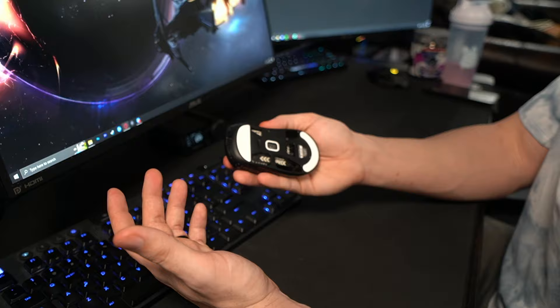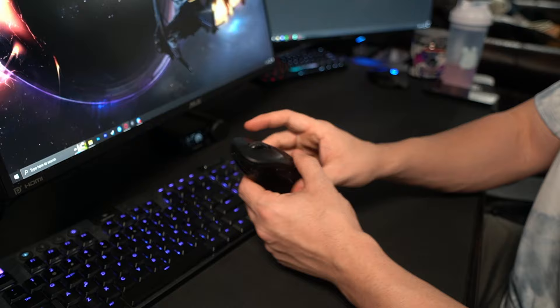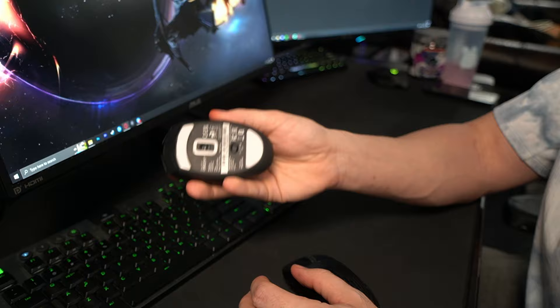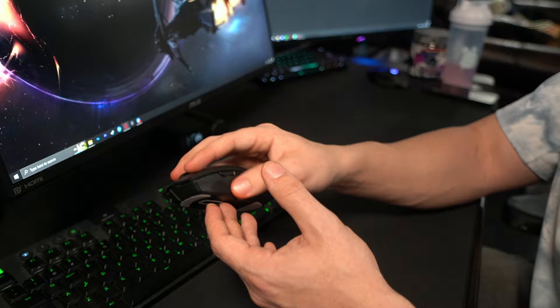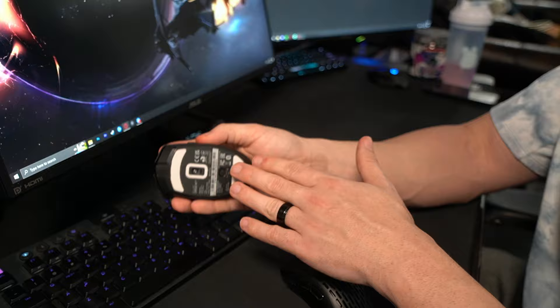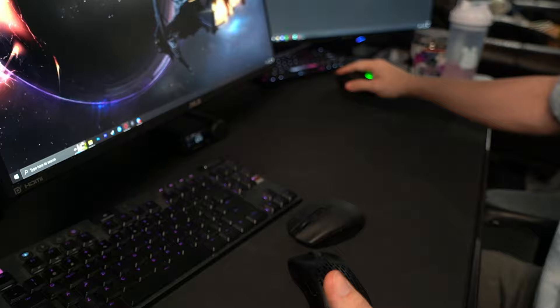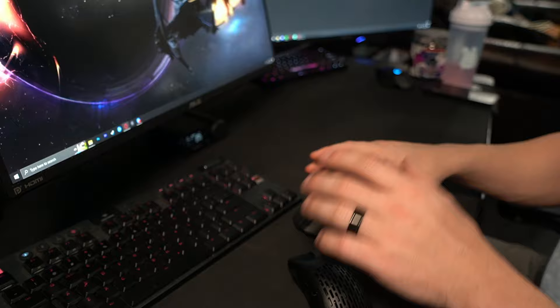You don't need to spend a ton of money to get a comfortable mouse — this one cost me about 80 dollars. I also have a Razer Orochi, which is symmetrical but very comfortable. It's a smaller mouse so you have to claw grip it — you can't palm it. Just like with sensitivity, neither grip is objectively better; it's all preference. I recommend trying two or three mice, ordering and returning them to find what's comfortable for you. When it comes to mouse and keyboard, comfort is going to be everything.